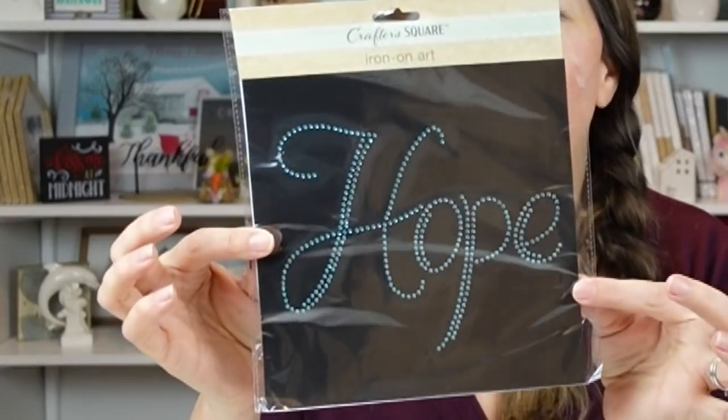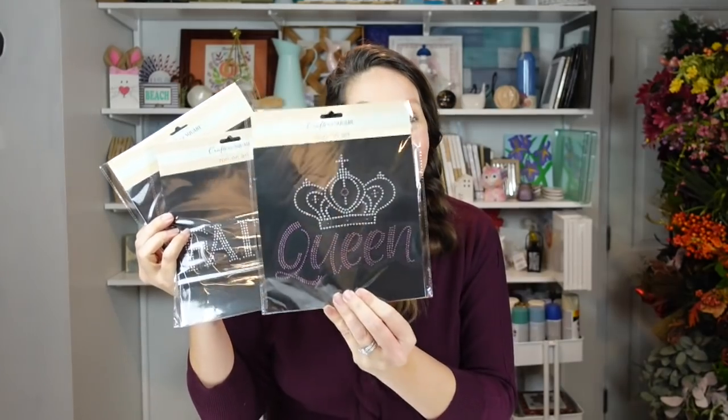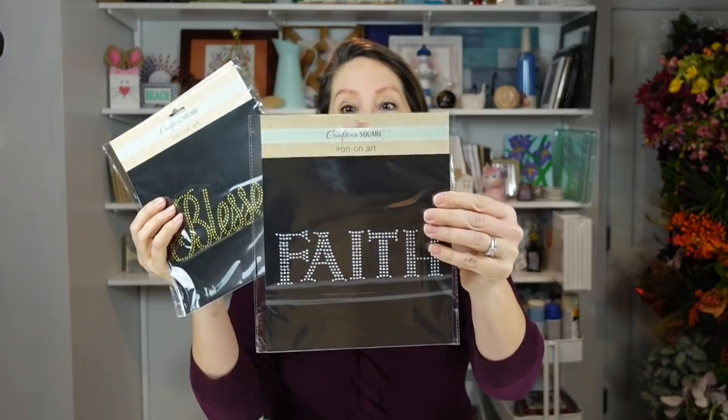And then, you guys, I have never seen anything like this. They have iron-on art, and it's just blingy art that you can iron on to a shirt or to a bag or any other type of fabric. But I picked it up in hope, Blessed, Faith, and Queen. How cute are these? I think these are adorable. So picked up those. I was so excited to see them.